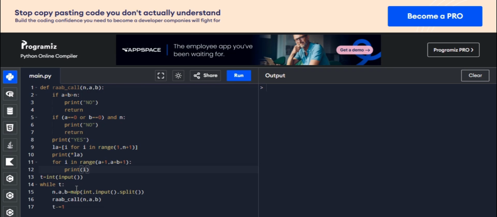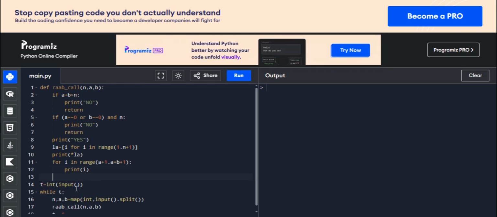Print A, and then for i in range, now we got our B wins.